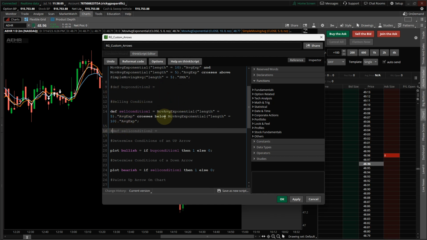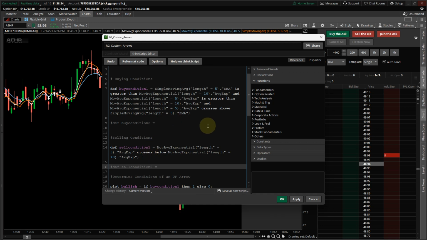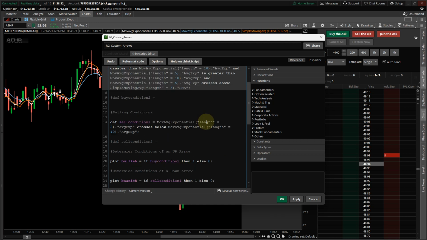So if you want to create another condition, just remove this hashtag on each one. Put your condition here and your condition here for selling. And to change them, you just change these names right here. Like I've created a new sell condition and you want to put it down here. And this is going to plot your strategy. But this strategy that I created is very powerful. I suggest you don't delete it.